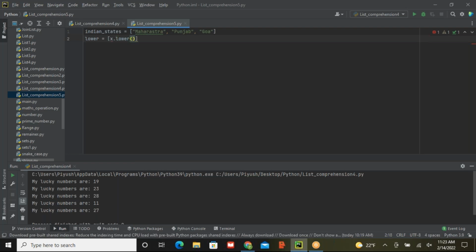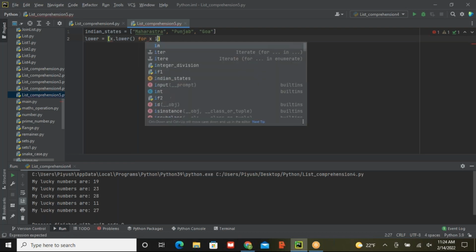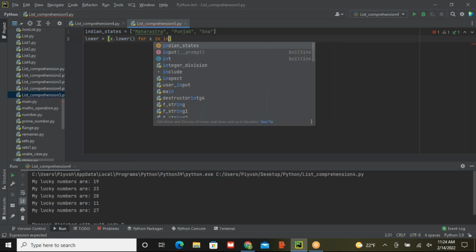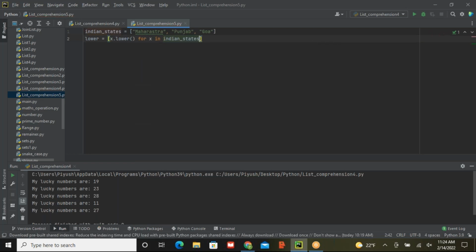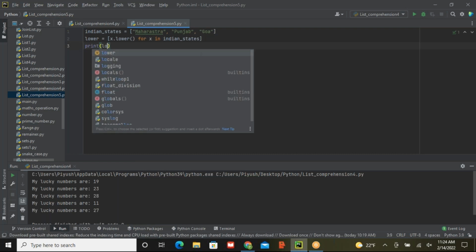For x, go out of the bracket, for x in Indian states. Now print lower on the next line, no space. Run it.